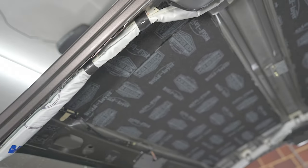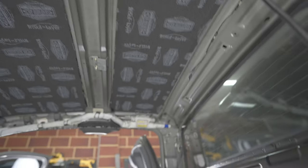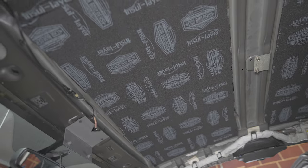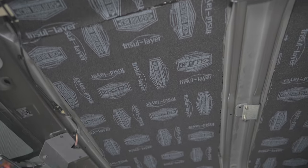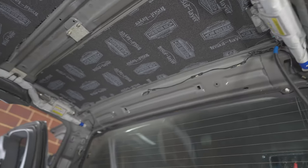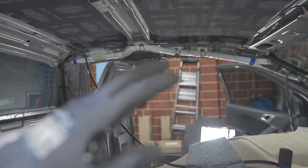So the roof layer is done. The insul layer, that's a 6mm variant. There is a 3mm variant as well. That covers more than the sound deadening, and that's nice and lightweight, easy to stick to the roof, but peeling the back off is a pain in the ass because it comes in a roll. It's not a flat sheet, so it likes to tear. Now I'll stick the roof lining back on. I am leaving this on, just a little bit of extra insulation. I think there's plenty of room up here.